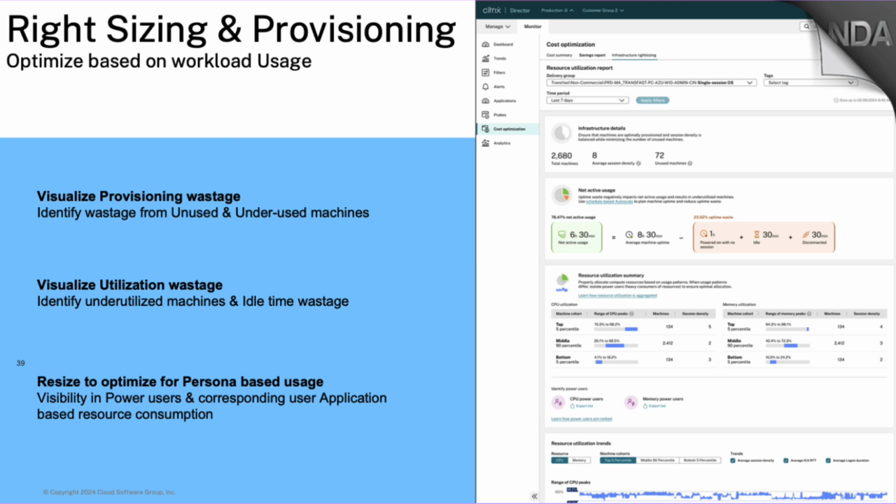Often most of our customers get asked that all the users will be accessing all types of applications, hence they need the best of resources. Well, in reality, there will be a select few who are using the resources to the max, and maybe the entire existing spec of machines is undersized for those cohort of users, whereas it remains oversized for the remainder of users. So having the top 5 percentile versus the middle 90 versus the bottom 5 percentile gives you a clear understanding for these delivery groups. Are we seeing a distinctly different pattern of usage?